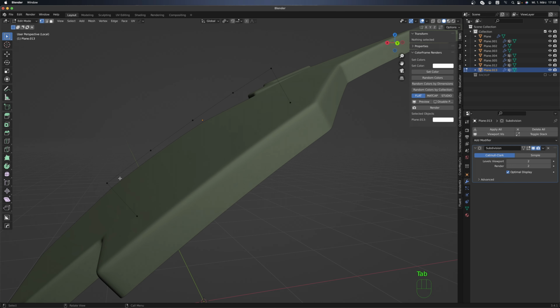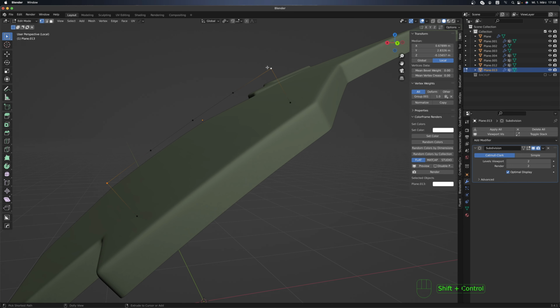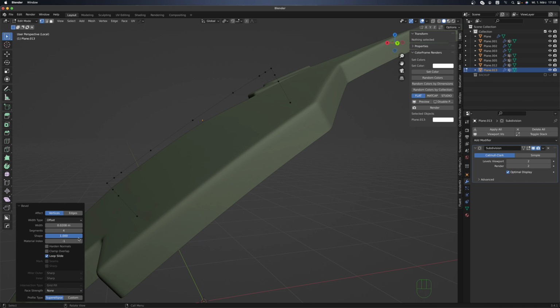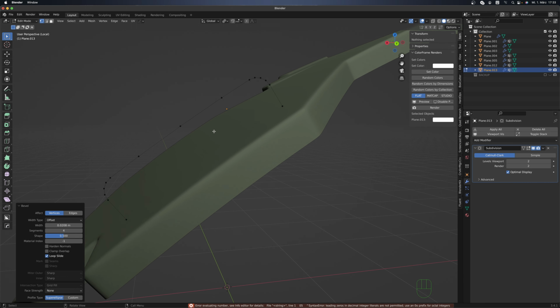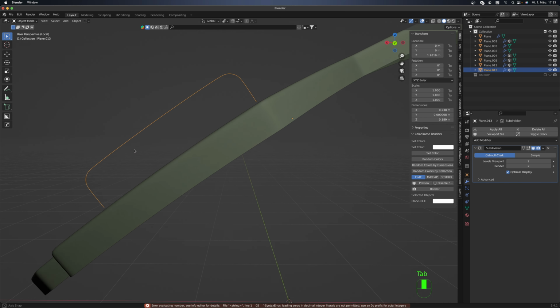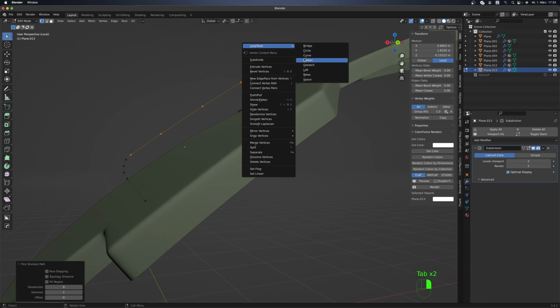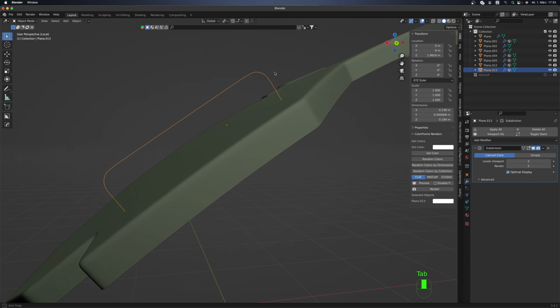Okay, and then we can bevel, Control Shift B, for add a bevel there, and we can come down the profile like 0.5, and we can look how it looks. Okay, we can also G-stretch this here.